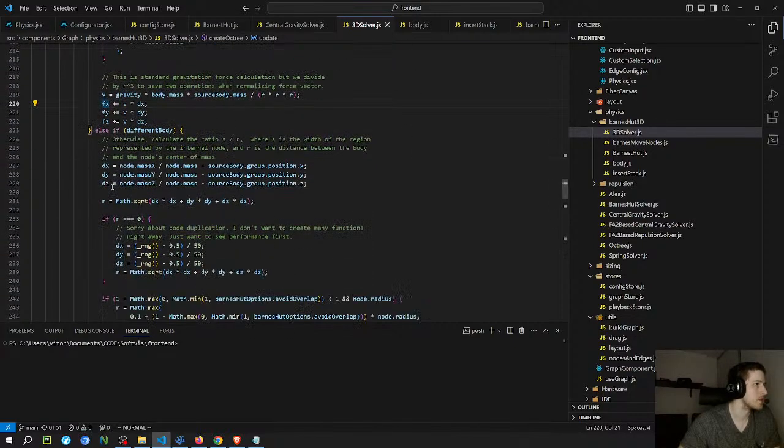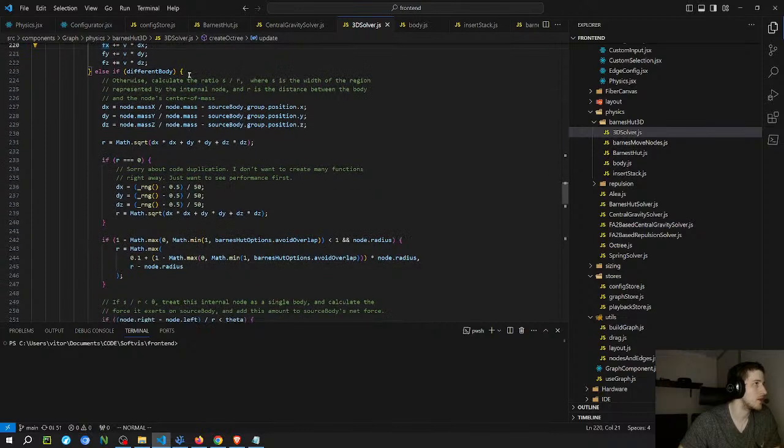So you're just accumulating everything on the force. And then this situation is where you have a center of mass node. On this one, you're going to see if the threshold was met, which is the theta threshold that is used to simplify the overall force, the final force. So you don't have to traverse until you get to all the nodes.